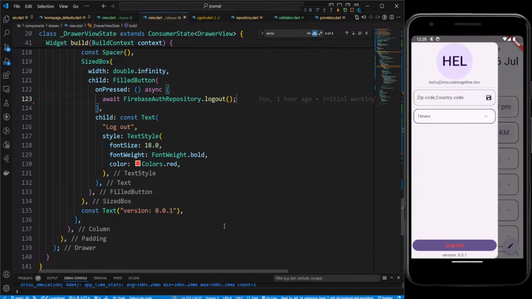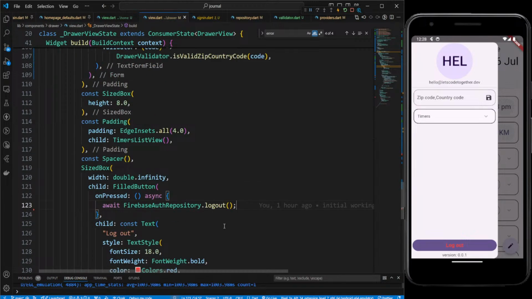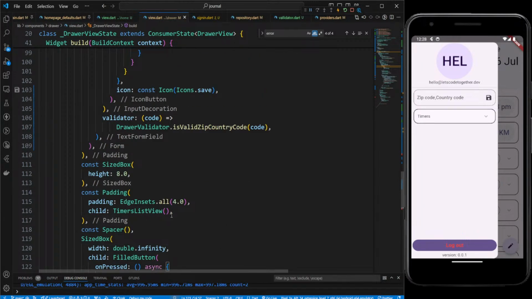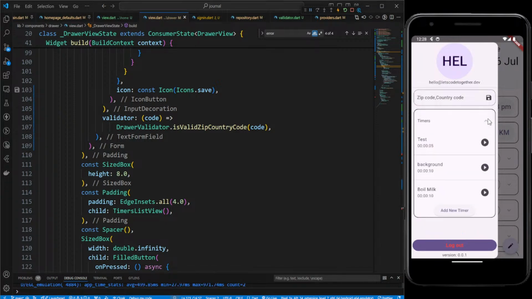So this is the correct thing, and we need to see on the timer list view, because if you see, we need to match both of them, right?